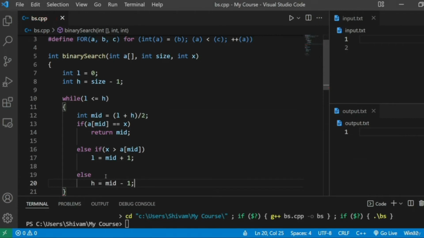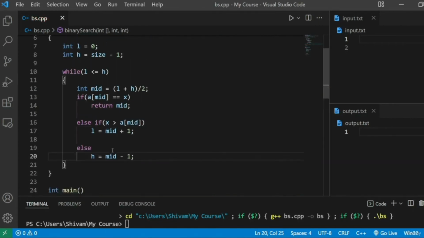And if the element we are going to find is not in the array, then we will return -1. Okay, our code looks good.